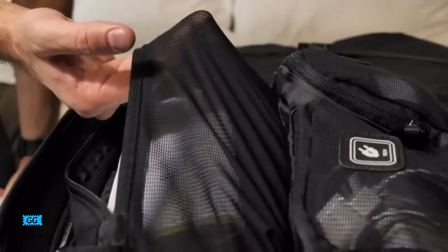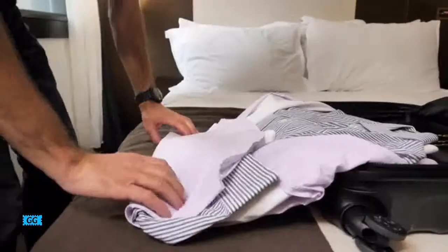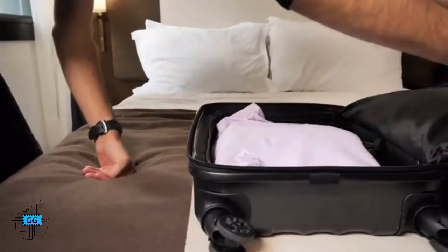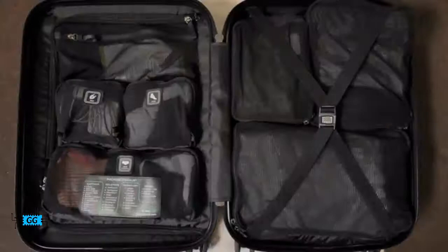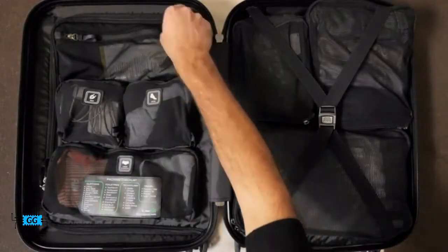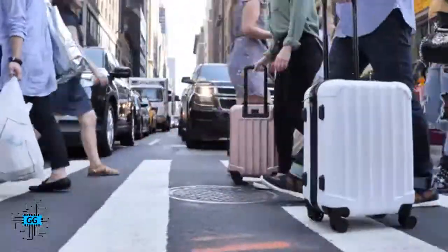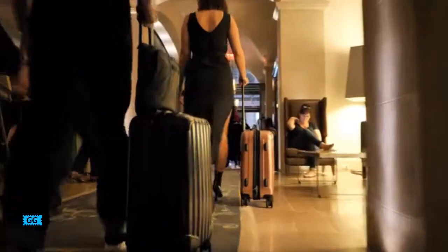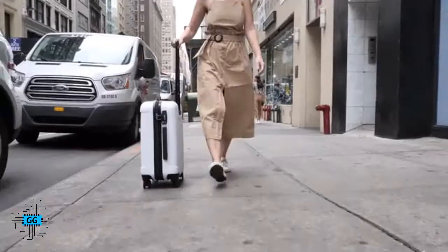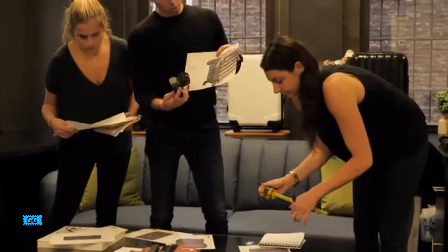What really makes this bag great is on the inside. There are category compartments for tech, socks, and undergarments, and we even built an embedded checklist so you never forget your belts again. The compartments are built with specialized stretched mesh — you'll be amazed at how much you can fit. There's a garment loop for hanging clothes, with compression straps to keep everything in place and minimize wrinkling. The left side becomes a secluded laundry compartment so dirty clothes never touch clean clothes. Since launching Genius Pack in 2013, we've shipped over 75,000 units. We need your support to bring this product to life.